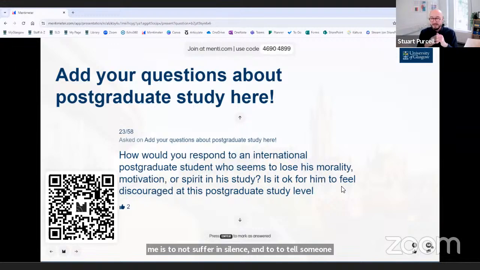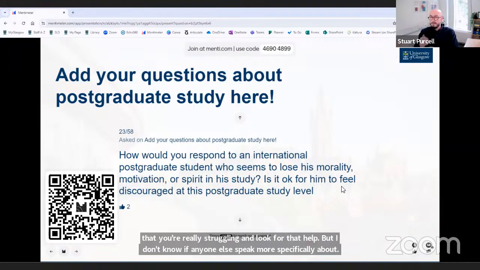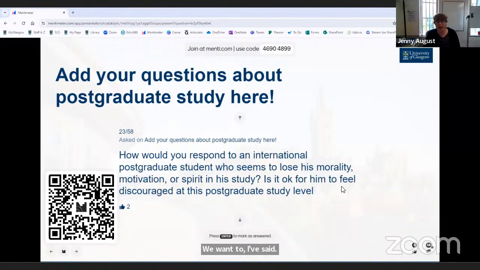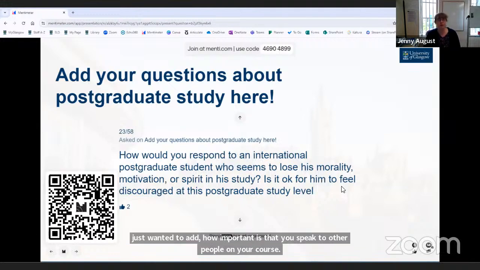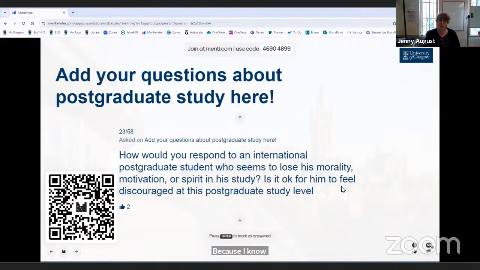But I don't know if anyone else would like to speak more specifically about this beyond what I've said. Jenny? I just wanted to add how important it is that you speak to other people on your course, because I know from experience that you can feel as if you're the only person who's finding it difficult, the only person who's struggling with it. If you're not speaking to other people on your course, you'll never discover that actually everyone is finding this part really hard.